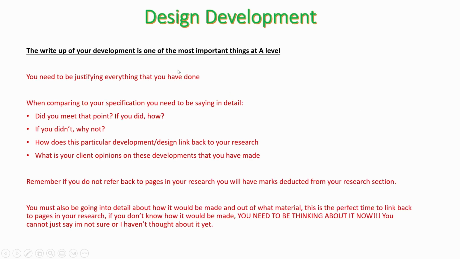Okay, so this is sort of going over in a bit more detail what I've just said. The write-up is the most important thing at A level, okay? And I know I said this on previous video help sheets, remember it is A level, and the depth of knowledge and technical language needed at A level is quite a bit higher than GCSE, okay? You've got to justify everything that you've done. At no point should there be something on the page with no explanation. Well, why is that there? Don't know. It always needs to be explained, okay?